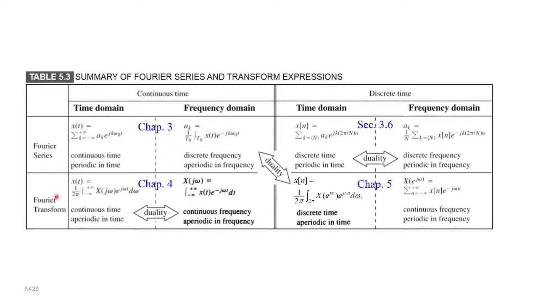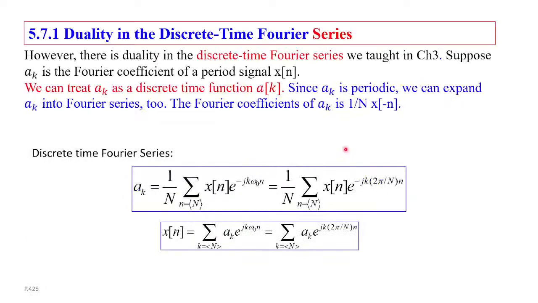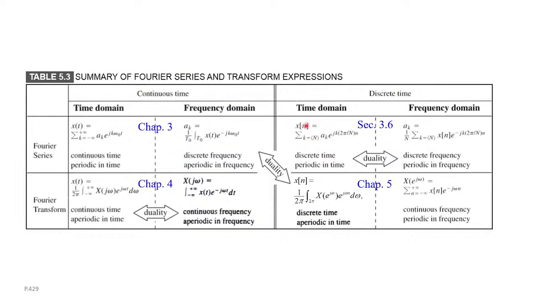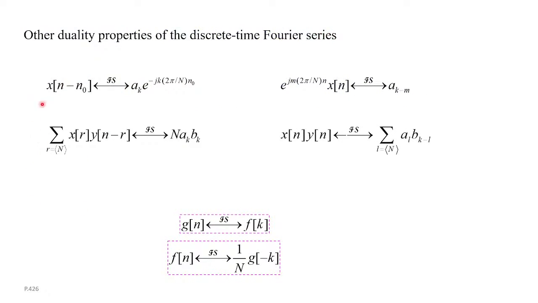And there are some dualities. In chapter 4 we have the very nice duality of the Fourier transform. And now we have two different dualities. One is the thing we can talk about in chapter 3 actually. There's a duality in the discrete time Fourier series itself, so a periodic function: your time domain is a discrete signal, and the frequency domain is also a discrete signal. And you can go back and forth, and the actual correspondence is this. You can change g to f and f to 1 over n g of minus k.